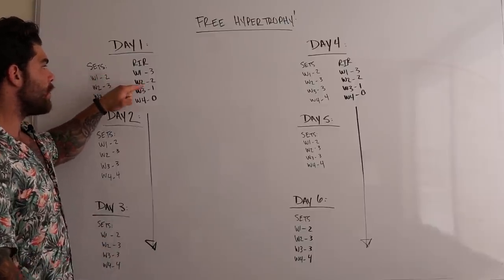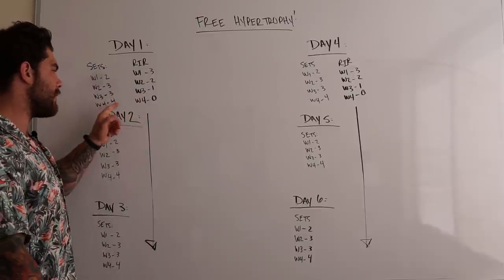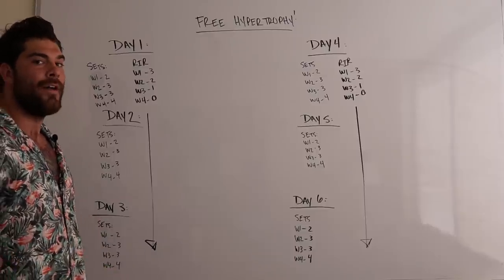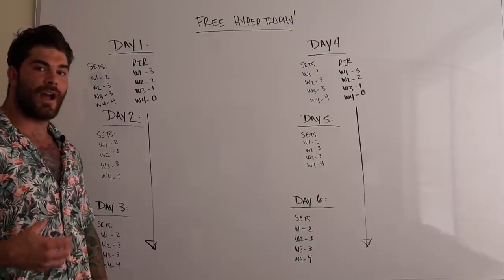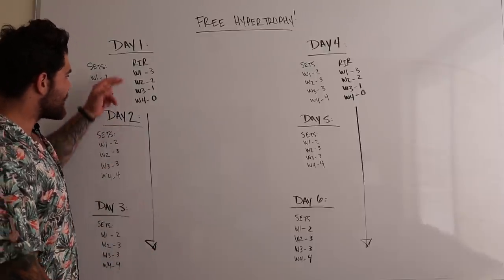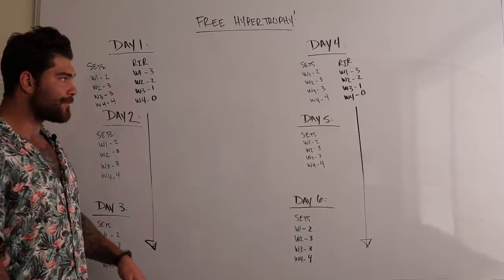Then week two, we're gonna push the intensity so we only have two reps in reserve. Then week three, we only have one rep in reserve. And week four, we have zero reps in reserve. So we're going all out on that fourth week because we're trying to earn our deload week for the next block. So that's gonna be the same all the way through day one, two, and three.